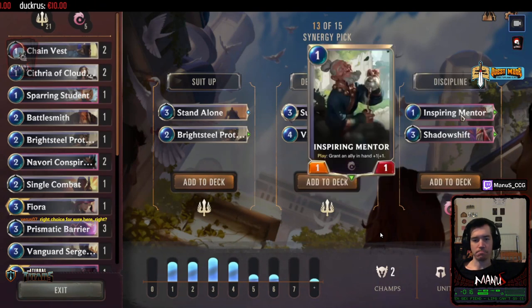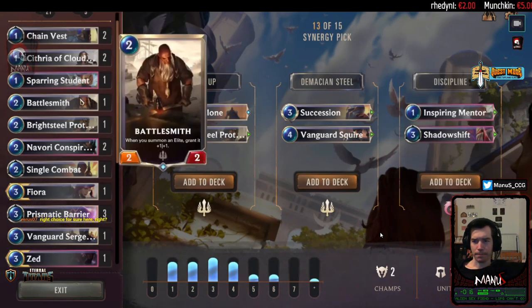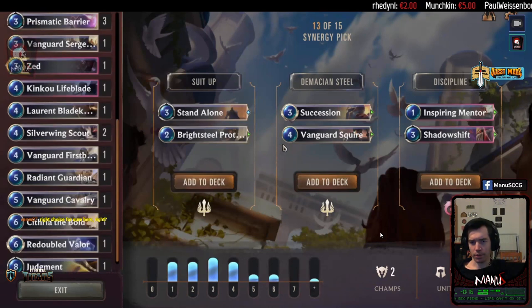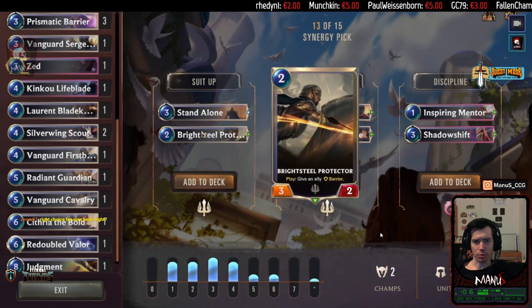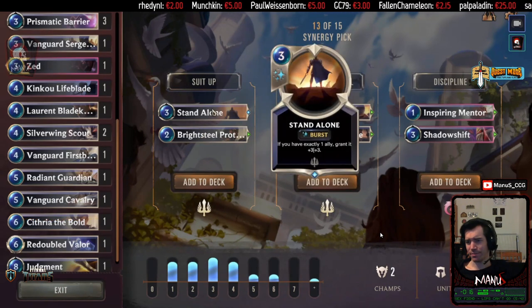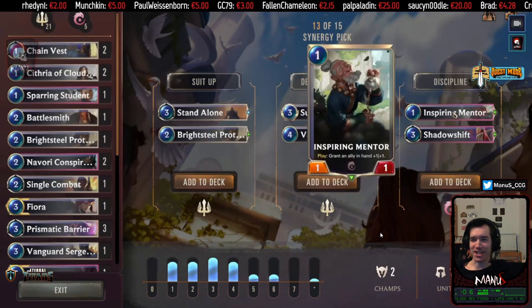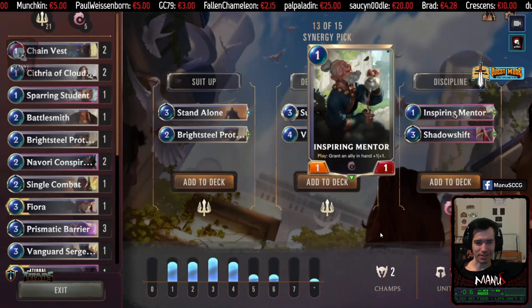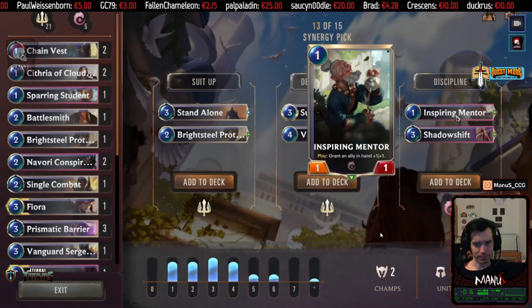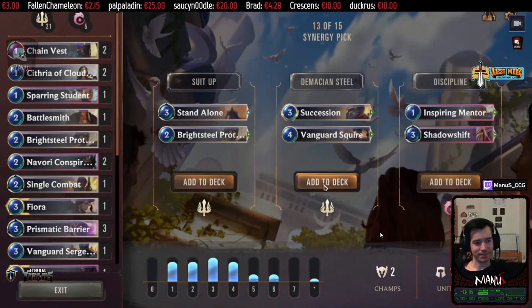That's just a decent pick, basically, to make sure we have enough units and Demacia cards. Right. We have a lot of Elite at this point, too. It's close, though. The suit up pile doesn't look terrible. I'm not the biggest fan of Standalone, but Brightsteel is a good 2-drop, and we probably have too many early drops for Standalone. Yeah. And yeah, Shadow Shift once again sucks. If it wasn't Shadow Shift, I might like this pile because Inspiring Mentor is good. But yeah, I guess it's the middle pile. It's uneventful, but it's just making sure that our deck has enough meat. Right.